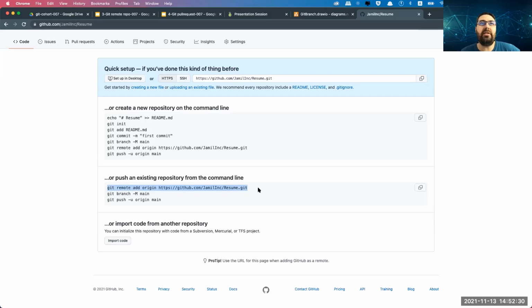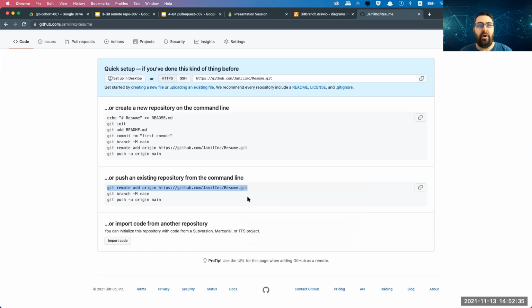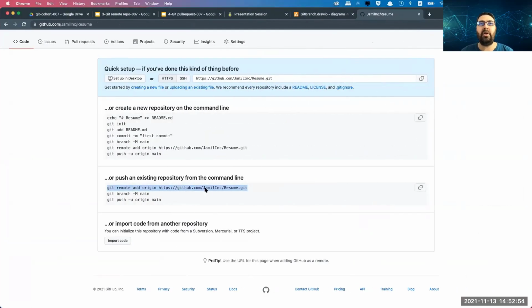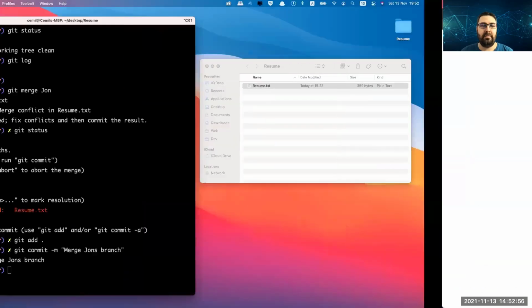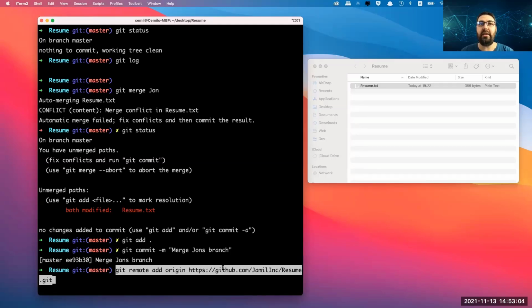We will just run this command, okay, copy, and in our iTerm, make sure that you are in the correct project folder, in your resume folder, you're on the master, that's all fine. What you will just do is paste whatever you copied. So copy. Okay, here is the terminal again. Copy and paste, git remote add origin this.